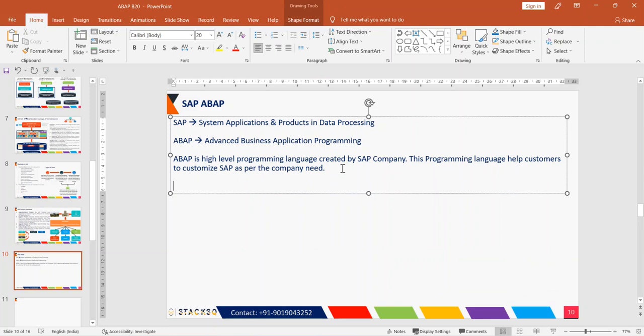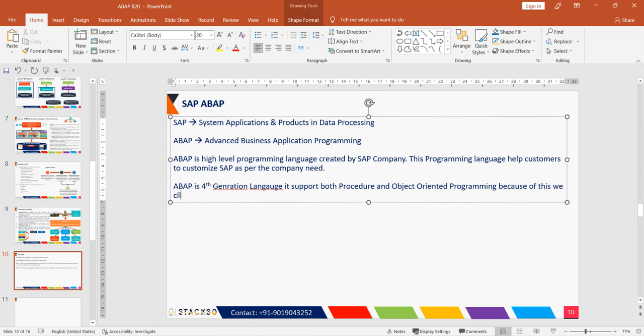ABAP is a 4th generation language. It supports both procedural and object oriented programming.